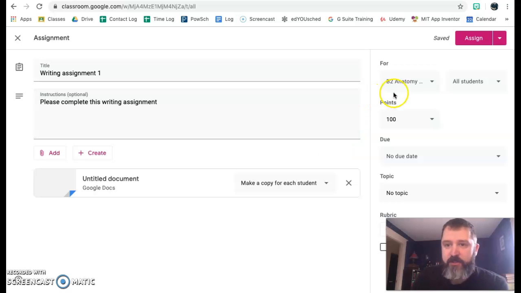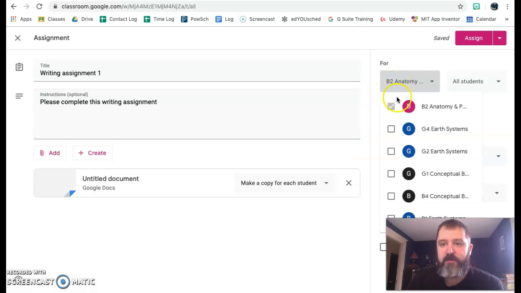From there, you're going to choose who you want to assign it to. So you can choose multiple classes here. You'll notice that this one, the class that I selected to create this assignment, is grayed out, meaning it has to be selected. I'm not sure exactly why, but that's how it works. So make sure, like I said, that whatever class you choose to create the assignment is at least one of the ones that you want to actually get that assignment. But you can select more than one and even all of your classes and give them all the same assignment.